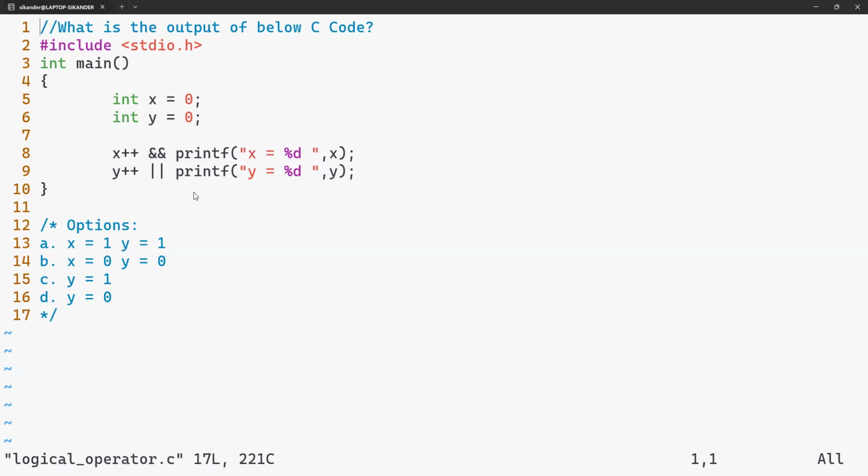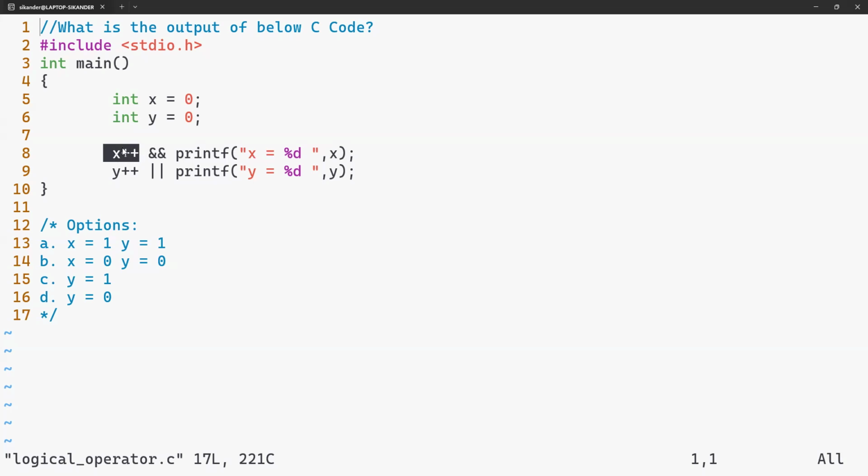Now the next thing is they're also called sequence points, where before you go to the next right side, we have to complete everything on the left. So we call it a sequence point, right? Now, even though it is post increment, the value of x will be updated. But the question is, what value of x will be considered to determine if this is true or false?